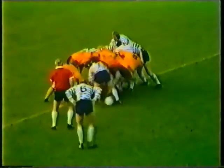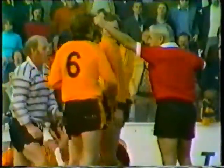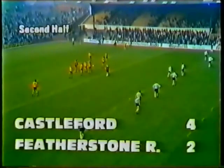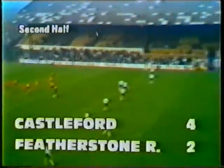It is mostly Featherstone at that end. You see the blue and white, good followers. Their first division and their fourth at this moment against Castleford's 12th. And in all games so far this season, Featherstone played nine, won seven, lost two. And the score here, very close as we expected. Three minutes in, Castleford 4, Featherstone 2.